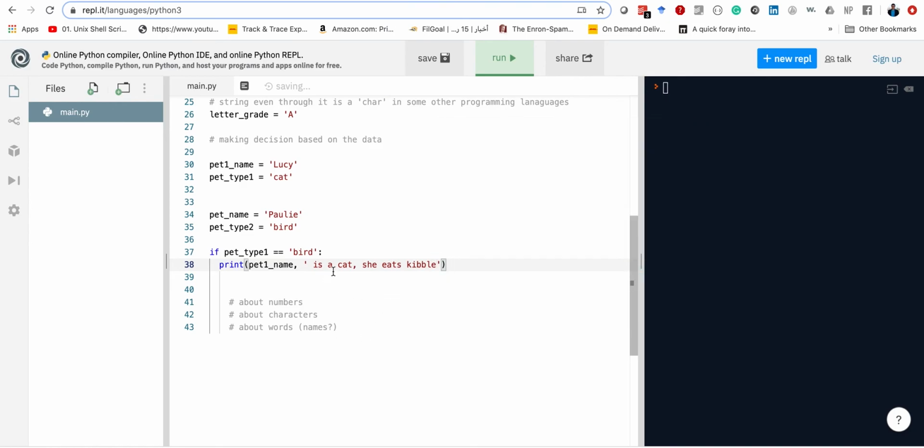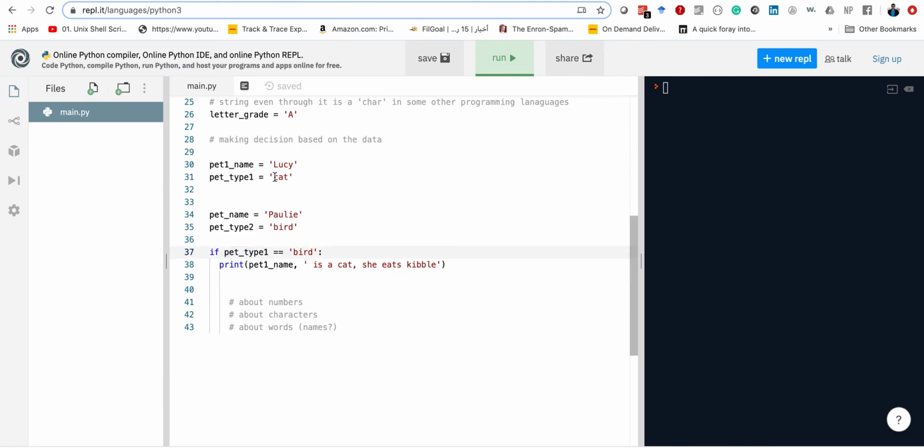So now we can make a decision by asking something here. And we used an equal operator here, which actually checks for equality. So we're basically checking the content in this placeholder. That's a cat.